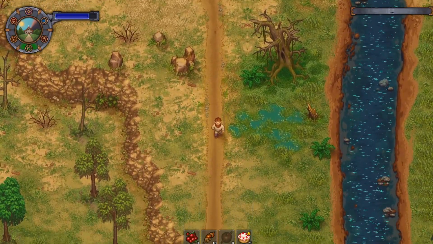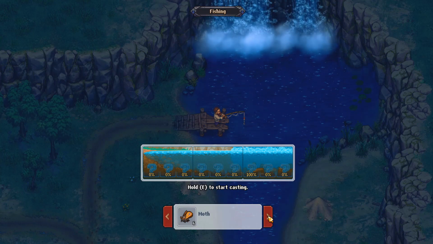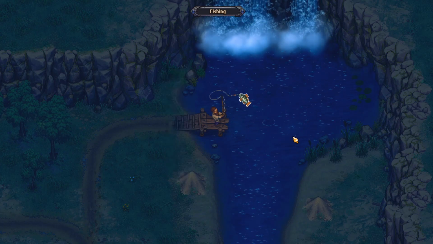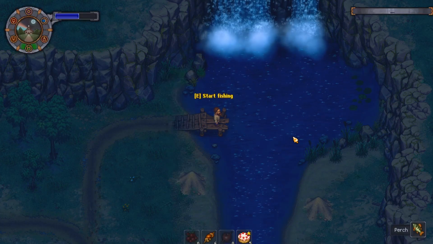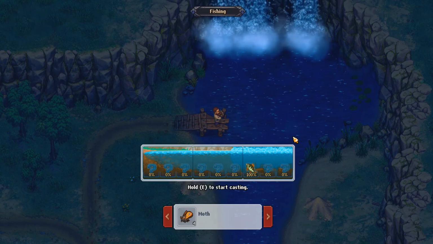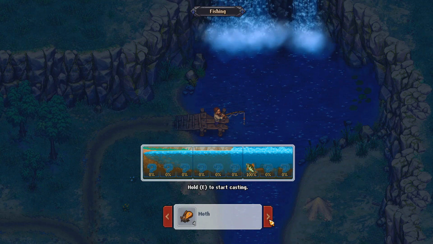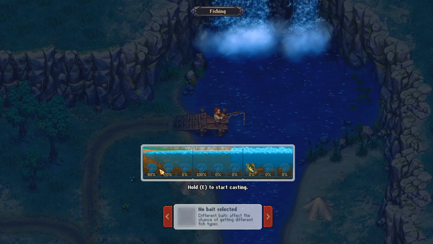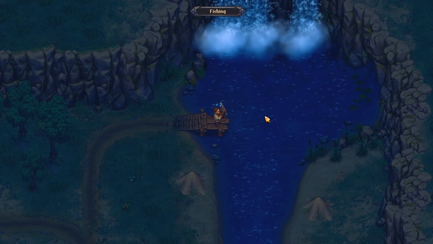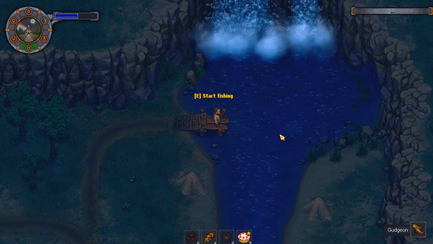I didn't even catch a fish and Donkey showed up. So what I did is I'm going to try a moth and see if that improves my chances. Okay, so I got a perch from the moth. Let's see what I get from the magnet. So with no bait, I have a... Let's try the no bait. So the no bait gave me a gudgeon.